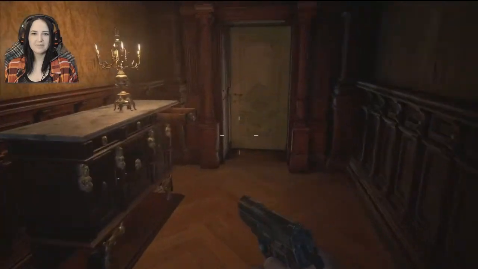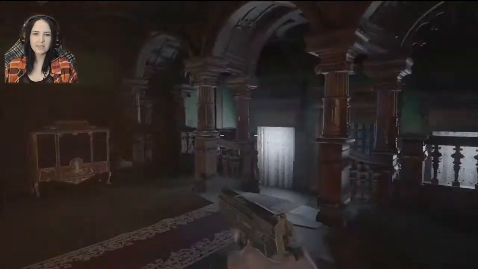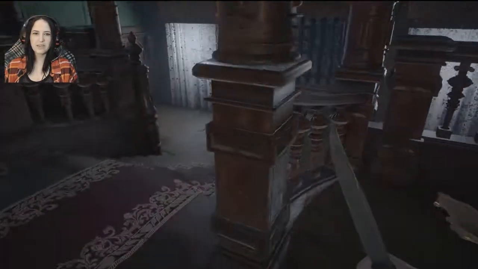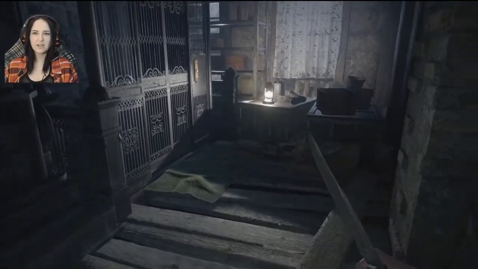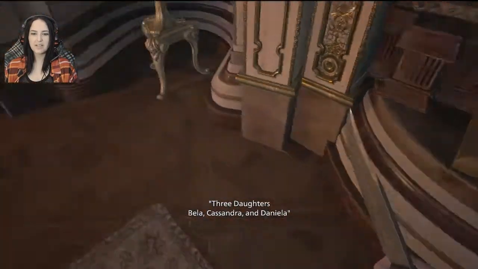Here I am. This is open. Have I already been here? Oh, this is where we came in, right? Oh, hey. Yeah, this is where we came in from. It's like the main entrance area, because I already broke all this stuff. And there's an elevator call button here that does not work. I remember that. I think those are the three daughters, or supposed to be. What were their names again? Bella, Cassandra, and Daniela.